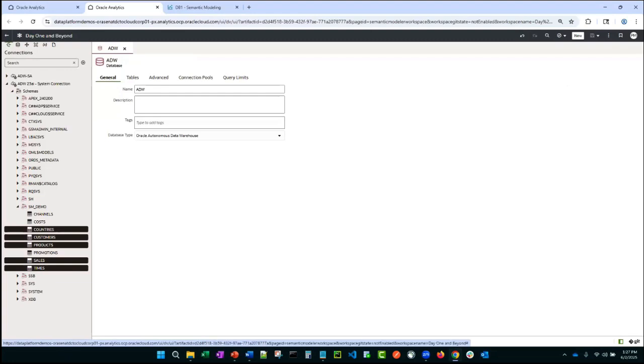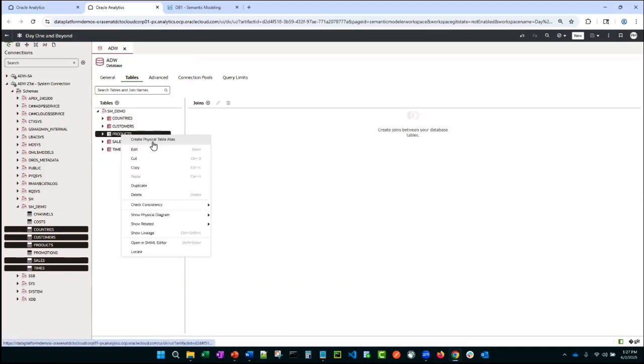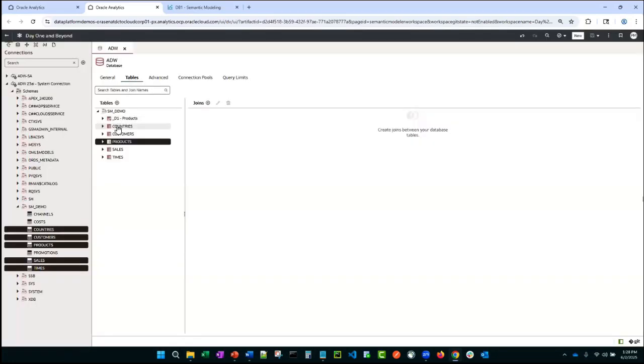Okay, so at this point, it's all about creating aliases. Now, we want to create an alias for every object we're going to bring into our model. There are a couple of reasons for it, and it's very easy. I'm going to right click and say, create physical table alias. I'm going to call this D1 products. I put the underscore there just so it sorts on the top so I can see it.